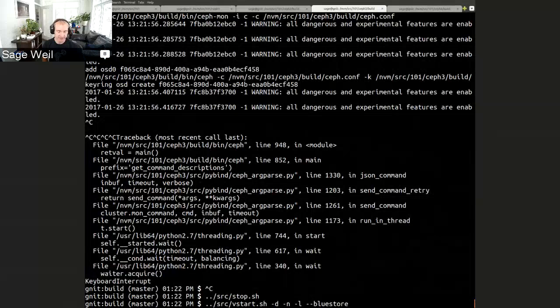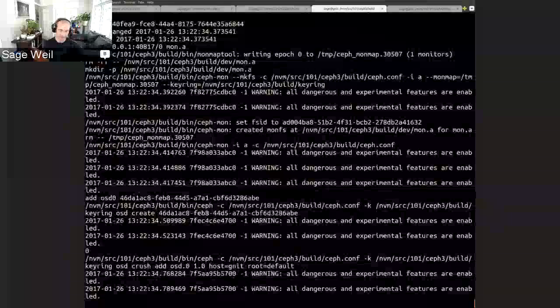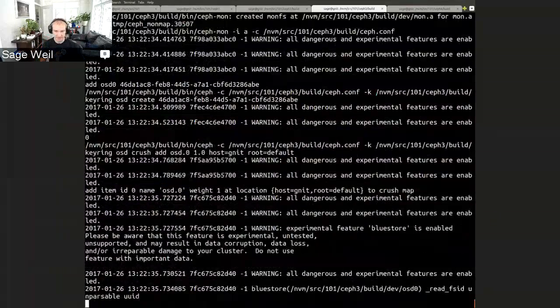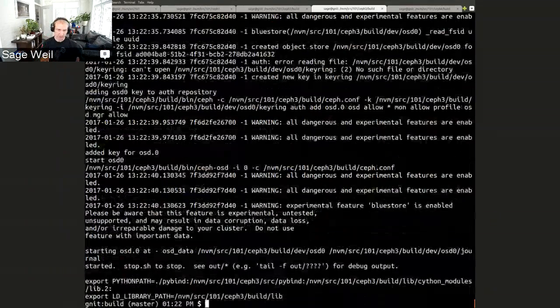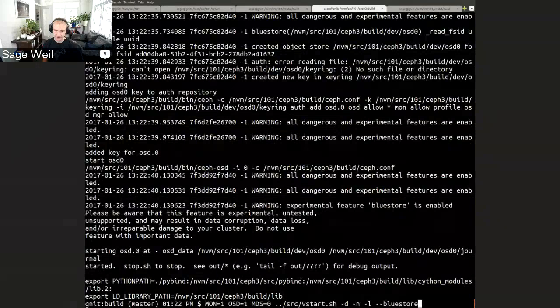vstart also takes some environment variables that let you specify how big of a cluster you can make. So in this case, I want to do some work on an OSD. I don't really need 3 monitors. I only need one of them. I only need one OSD. I don't need any MDSs. So I can specify this in front of vstart. And then when I run it, it'll create a smaller cluster. It's faster to run. It's a little bit easier to set up. So depending on what you're working on, you'll want to do that. By default, it does 3 mons, 3 OSDs, and 3 MDSs, just so you're generally exercising all the load balancing and distribution code. But for this specific case, I can start up a small one.